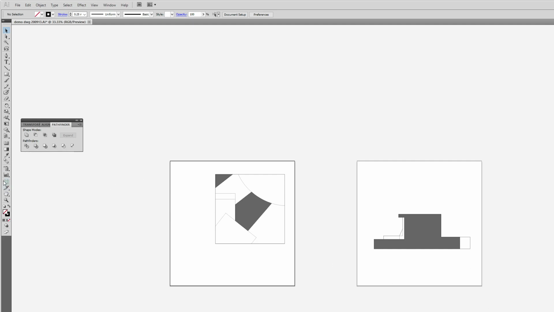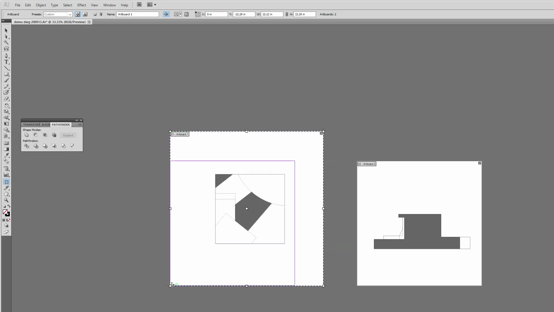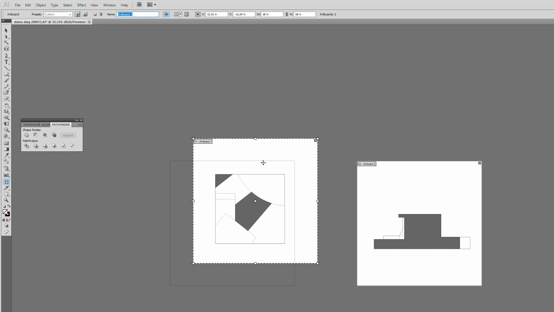The other thing I want to do is I'm now going to move this. I want to move the bounds of my box here to kind of center my plan on it. And I'm going to come back and I'm going to just 18, 18.